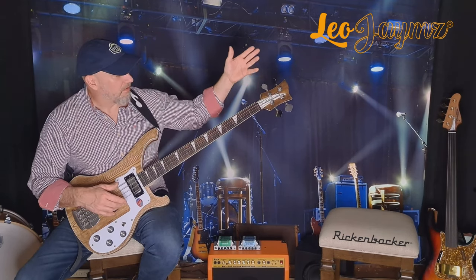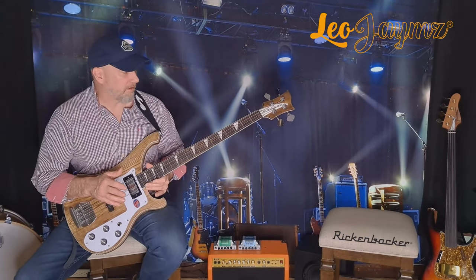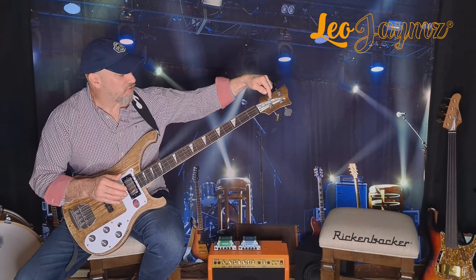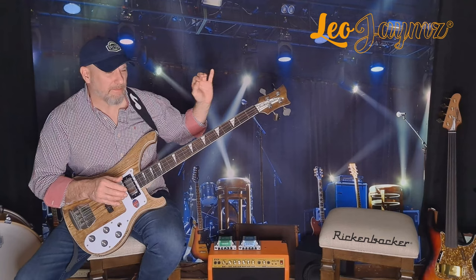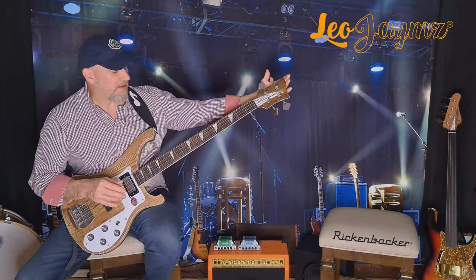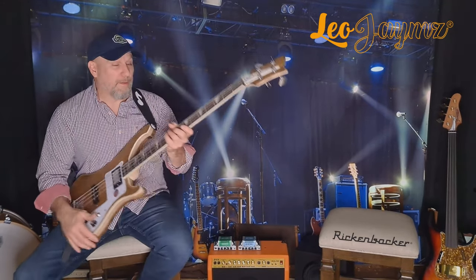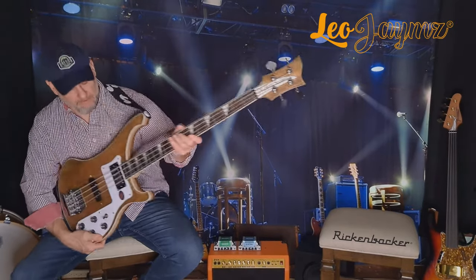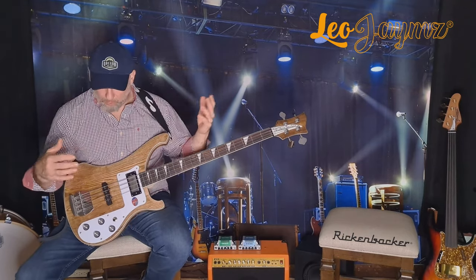I did do a Rickenbacker truss rod cover, which is an aftermarket cover and not an actual Rick cover. That's because I had to Dremel out to make it fit these tuners, because these tuners are a bit more inboard than an actual Rick. And of course it does have a different shape headstock, which is very cool still. Open gear tuners, as you can see, there's how that looks. And they work great.